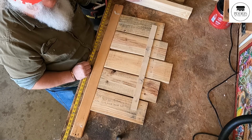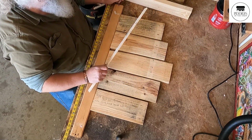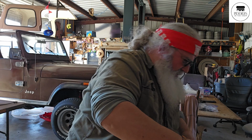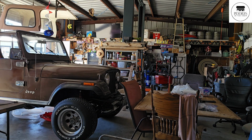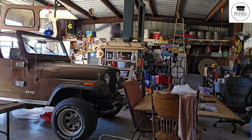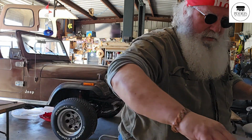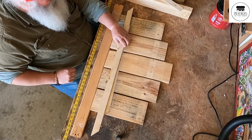So what I'm going to have to do right now is get me another one of these. I have one here, but I don't want to use it. So I need to get me one from the scrap wood pile over here. Stay with me. So I got two of them.